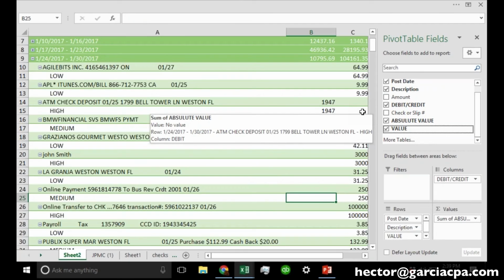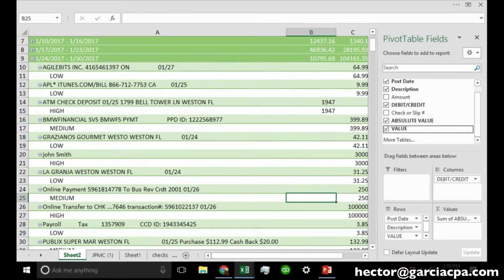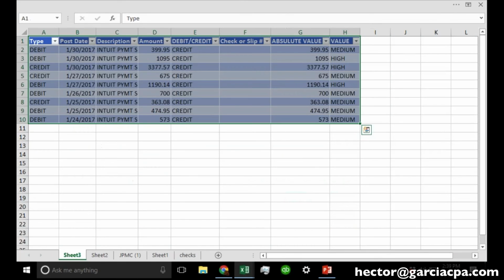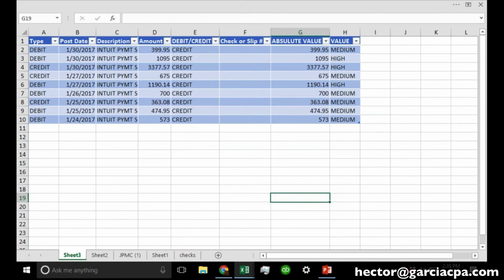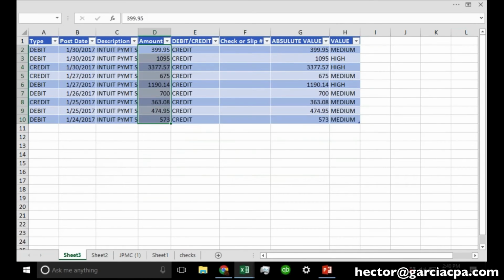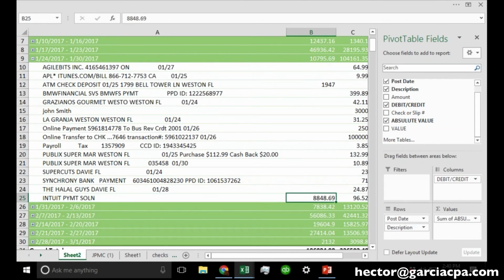That may not be as good, so let me undo that and show you maybe something else you can do, which is we can double click on that 8848 number. If I actually double click on that number, it will create a new report that drills down all the transactions that comprise that entire amount. So it's actually super neat. It creates a new tab with that information when you drill down. So if you're a QuickBooks user and you double click on reports to drill down, you know exactly the feeling of how great it is to be able to do that. So that's one of the really powerful things about pivot tables.